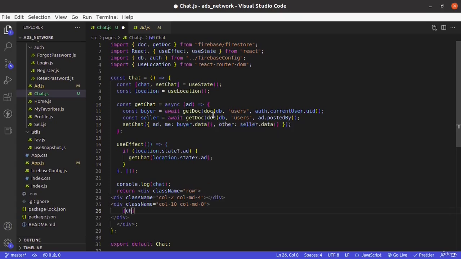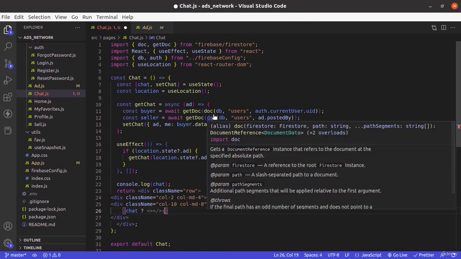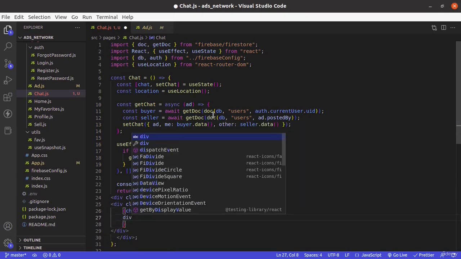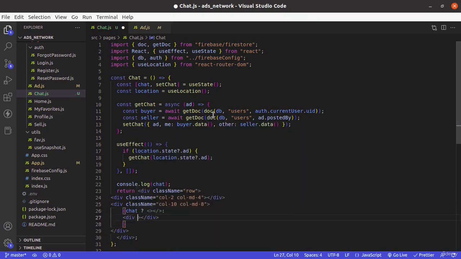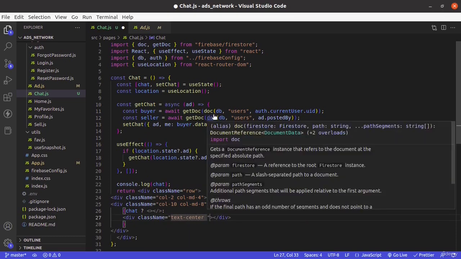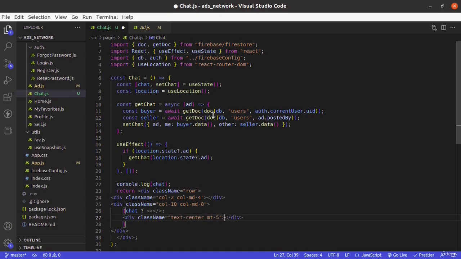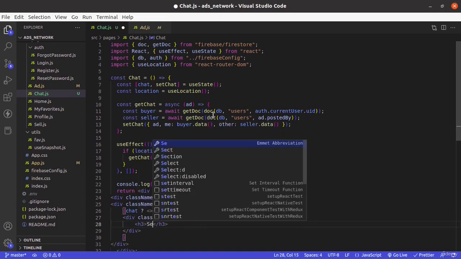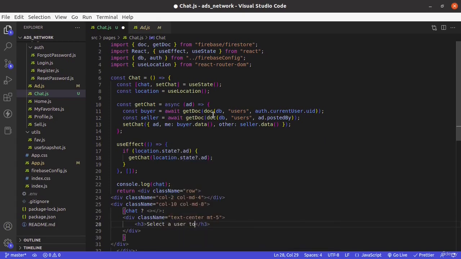So here we will check if chat is not null, then we will display something. Otherwise we will display a div with class name text center and margin top 5. Inside it an h3, select a user to start conversation.